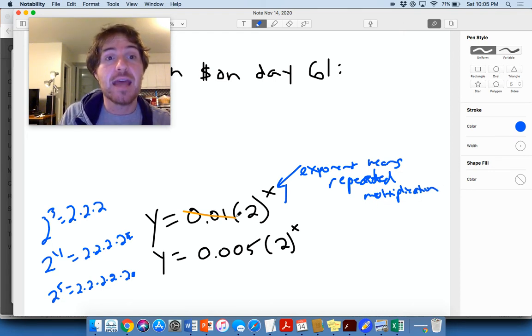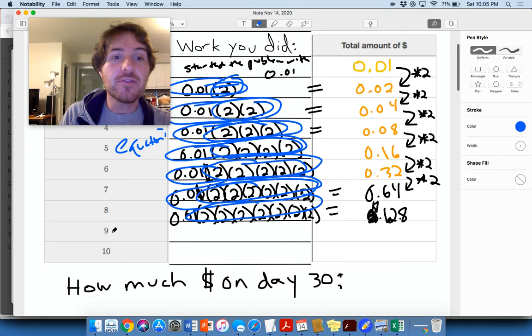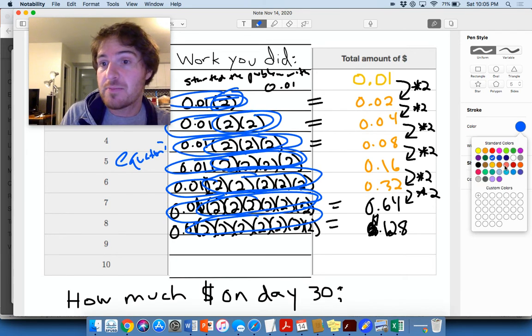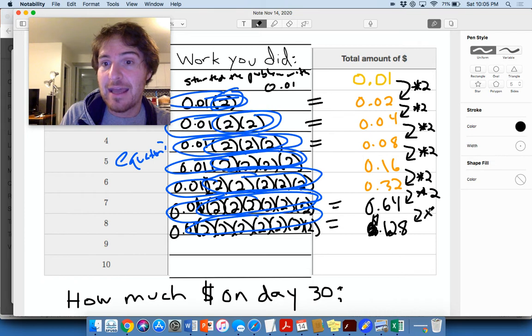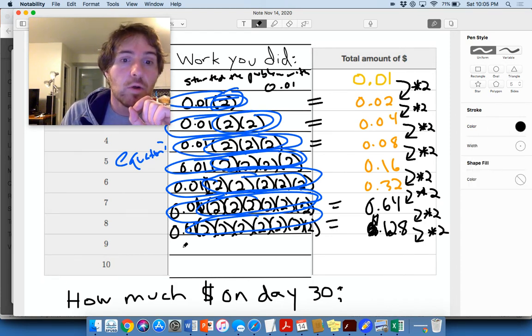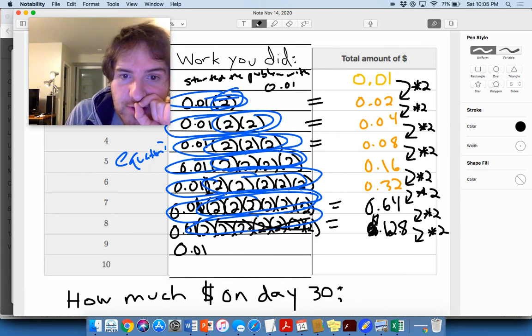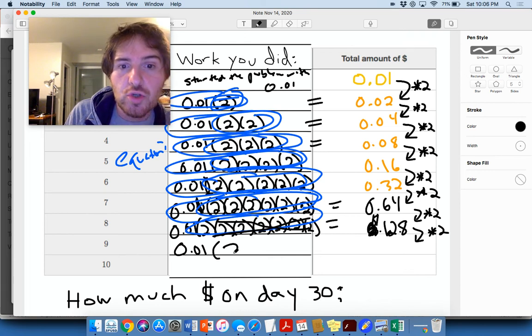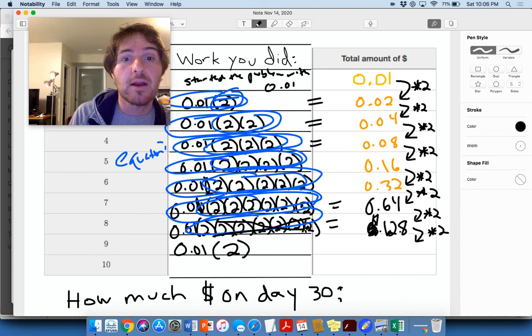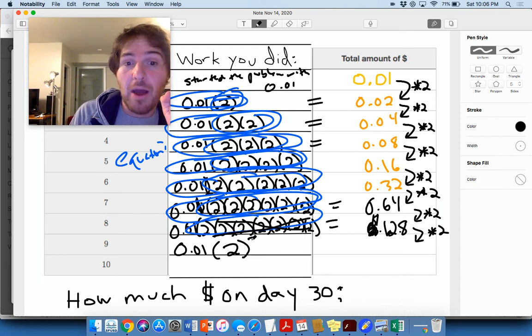And that's why I showed you this as your equation. Instead of doing this 8 times in a row, the way I could get my answer is I'm just multiplying by 2 again and again and again, okay? So I could show this symbolically a little more cleanly. I could have that 0.01, but then I would multiply. Instead of writing all of these 2's like I have on top here, I can just write the 2 once, and I could take it to what power? Well, 1, 2, 3, 4, 5, 6, 7. That would be the 7th power right there. This would be the 8th power up top here.